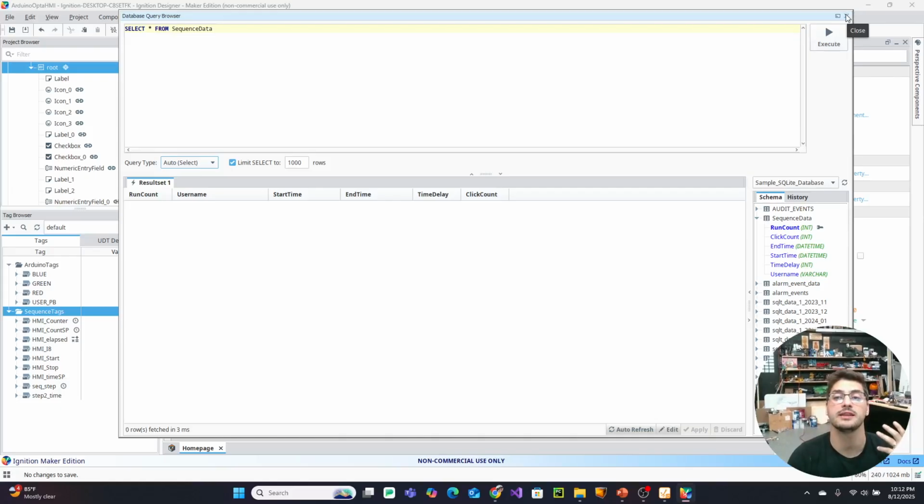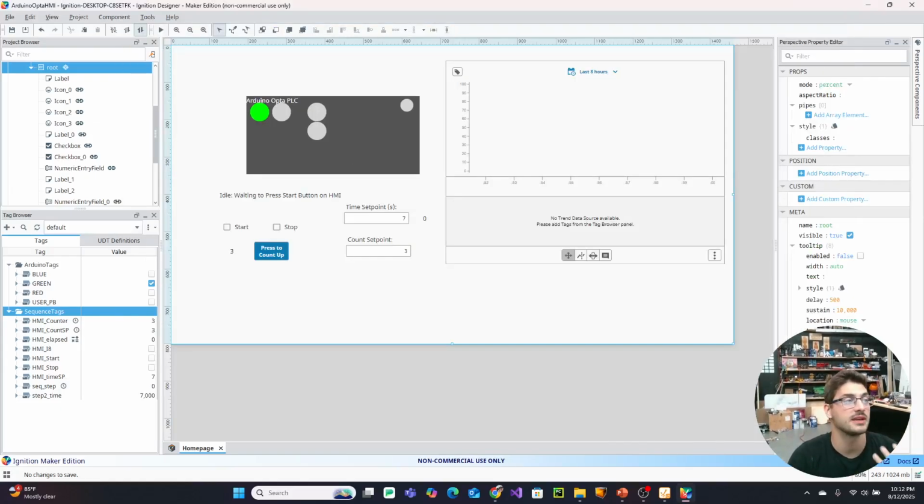So we're going to go ahead and close this. And what we're going to do next is take a look at, from Ignition, from our sequence, how to store that data, how to trigger events in our Ignition sequence that are going to write data to SQL, and that'll give you an example of how to store batch data out of a sequence that you might have written in the PLC and are monitoring from an HMI.